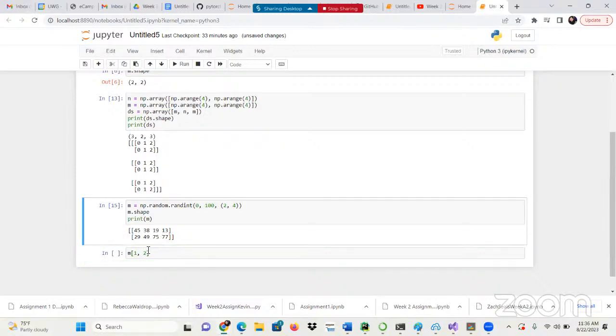M is this one. The first number means the row number, and the second one means the column number, so it should return 38. No, remember 0 is the first row, so 1 is the second row, so it should return 75, yes.